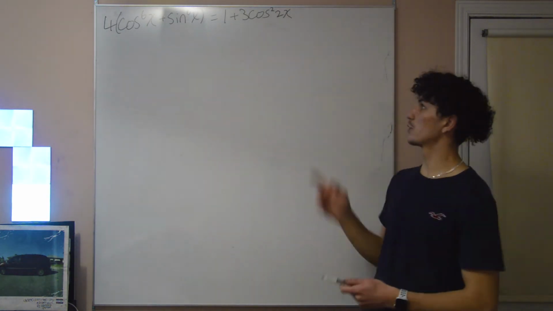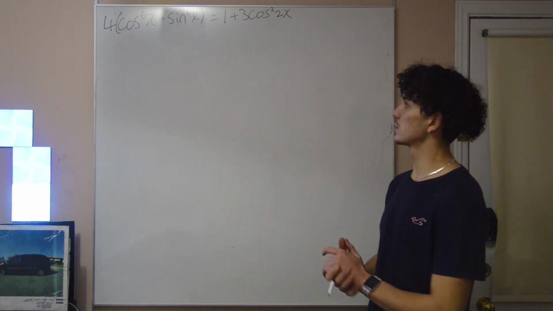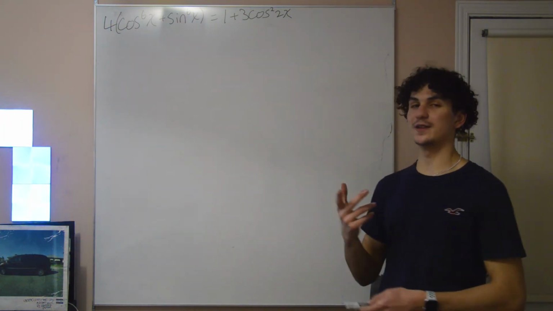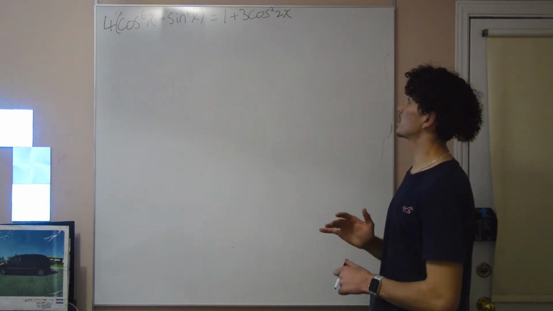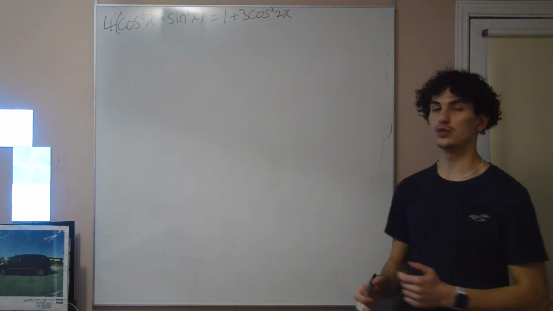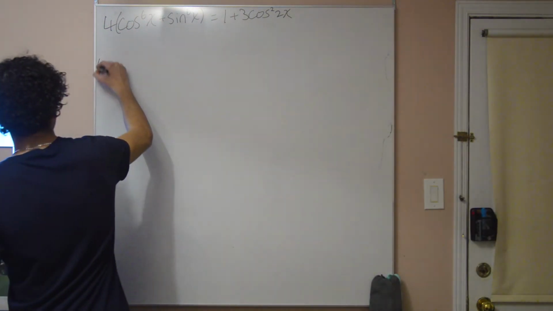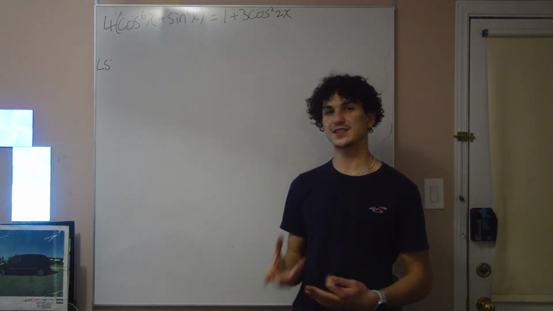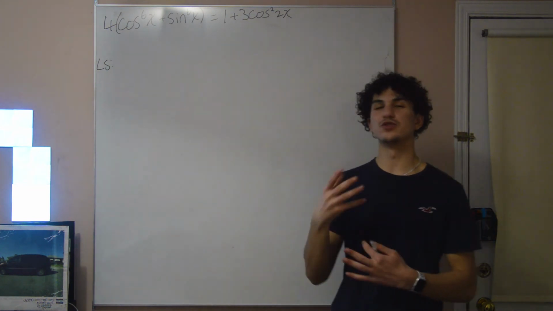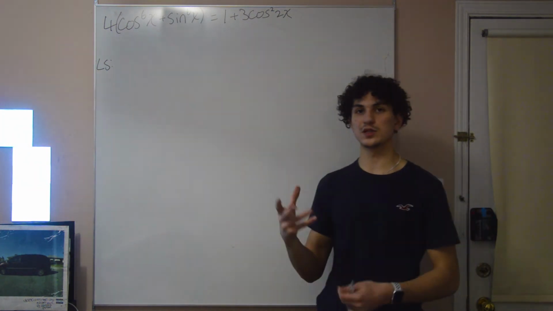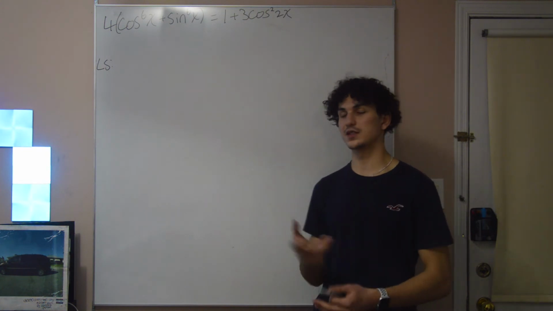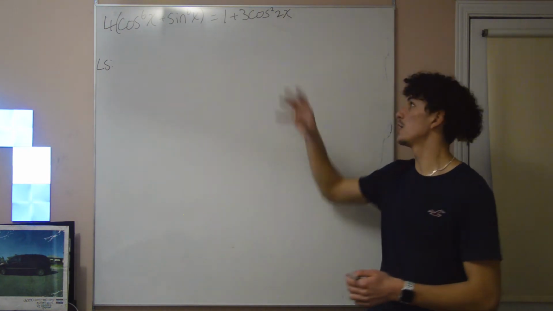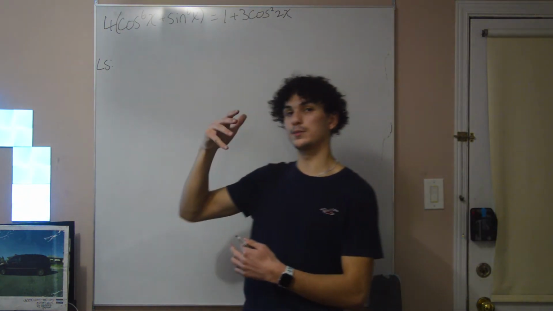Okay, moving on to this next one, we have 4 times cos to the power of 6 x plus sine to the power of 6 x equals 1 plus 3 cos squared of 2x. So I'm actually going to work on the left side first. Now, they're cos to the power of 6, which isn't necessarily what we want. We want it as reduced as we can, because when it comes to cos to the power of 6 plus sine to the power of 6, there can be a lot of combinations to give us that. So we'd rather reduce it than try to figure out the combinations to go up to it.